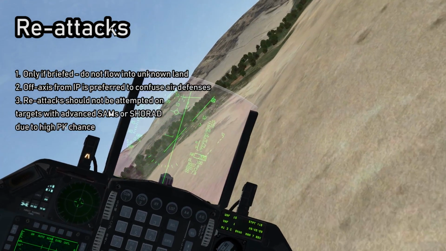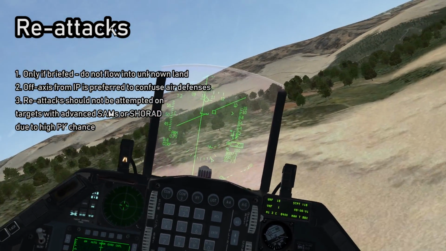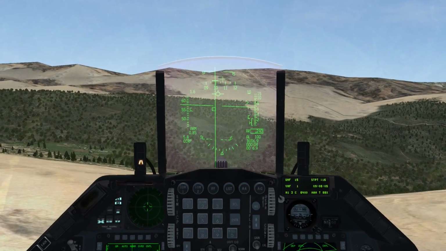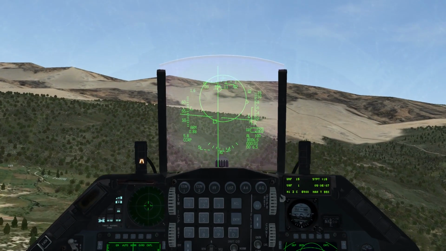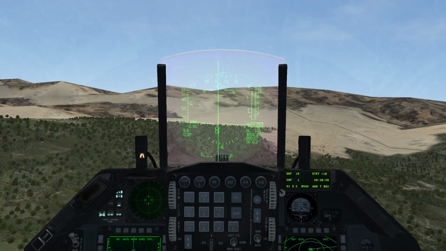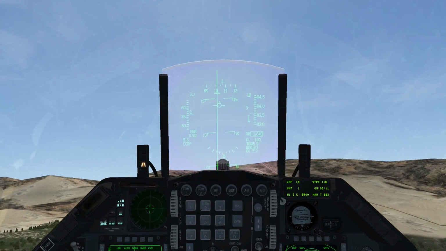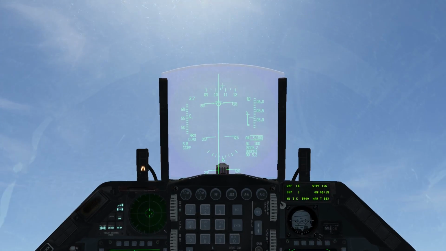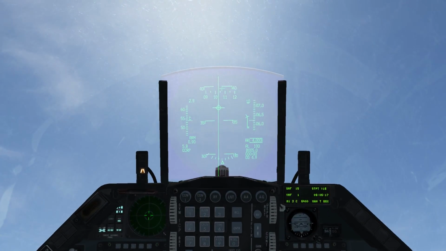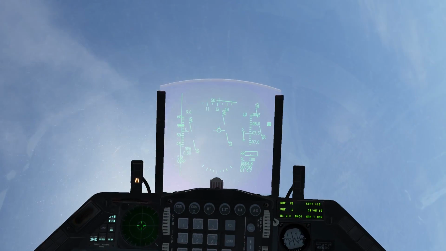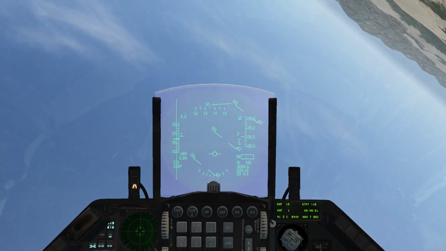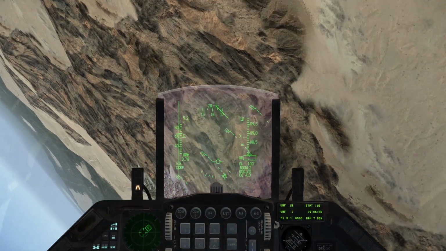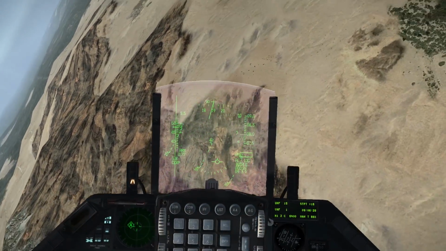So I'm rolling on to final again, and again, the bottom right of the HUD there tells us we're 10 seconds to the loft queue. You'll see the fall line come. When the fall line first comes down, that's the lofting queue there, that circle. And then we just pull up 3 to 4 Gs straight into the fall line and into our release angle. Bombs away. And again, nose low slice, check your throttle, check your Gs, come down back into cover as quickly as possible.